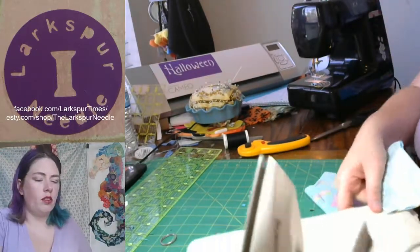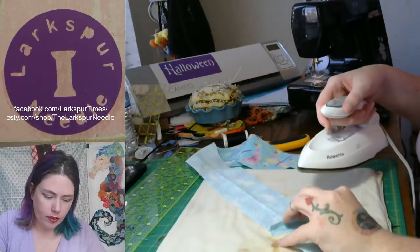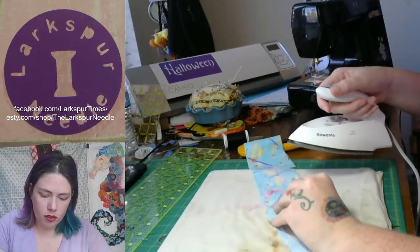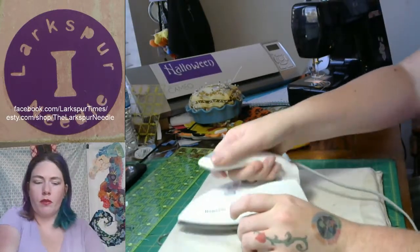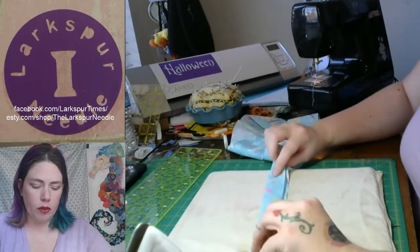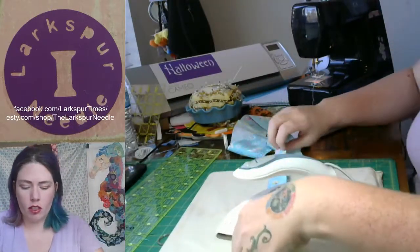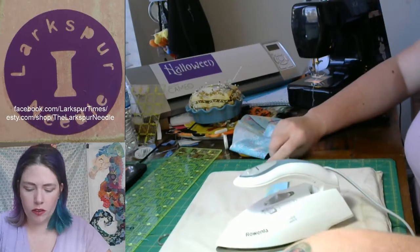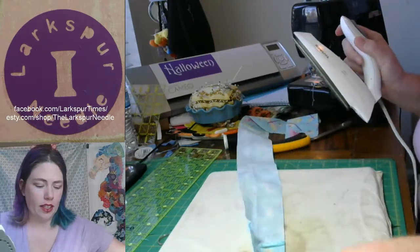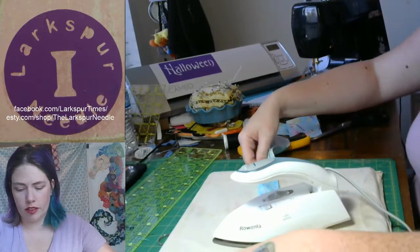So this, we get to have fun with the iron. Because what we need to do is iron these things flat here. All right, and then we just take our whole piece and fold it in half with the wrong sides together, and press that. If you have one of those binding tool things, that will work. I don't, obviously. So I just fold my fabric in half and run it through underneath the iron, like this.